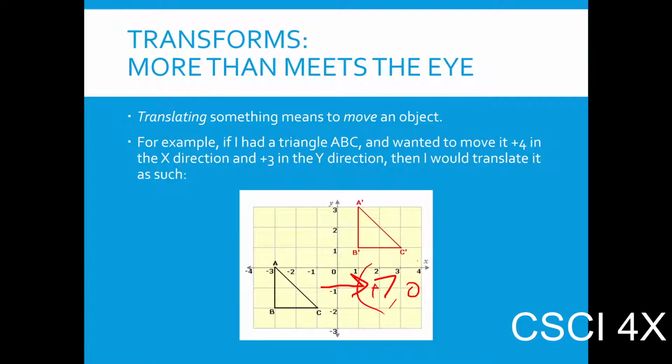No change in the y direction, just to the right. What was A before? It was at -3, 0. So you guys ready for this? What is A going to be after we transform it? We're moving it 7 units to the right. Before it was at -3, 0, and we're going to move it 7 units to the right. So it's -3, 0, and we're moving it to the right 7 units.